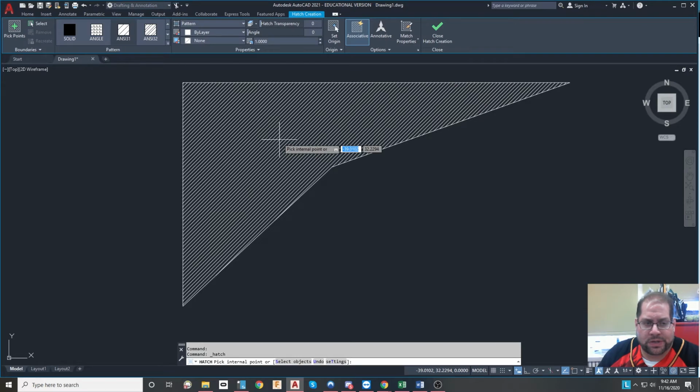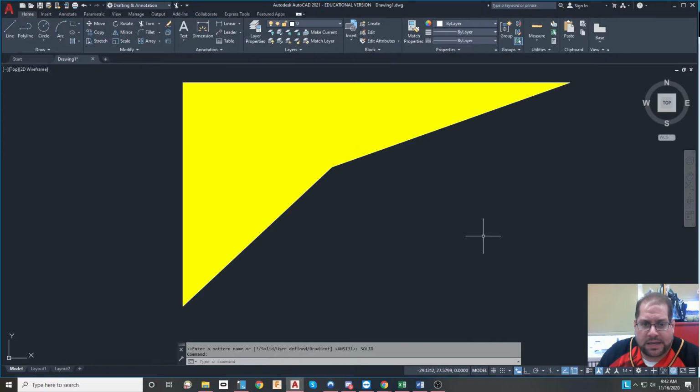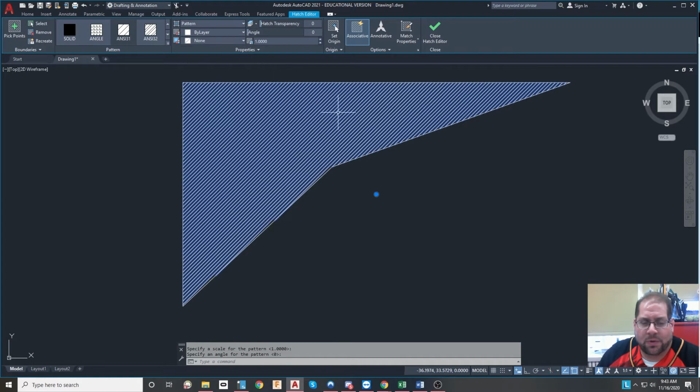I'm going to fill this in one more time, and I'm going to show you the basics first, which is if you click solid over here or in the drop down over here, you'll see that it does fill in with a solid color, and that color can be changed on the fly as you're working with it. Even after you close the hatch and then click it, you'll see that the context sensitive menu pops up again, and you can go ahead and change its color, or you can go ahead and change it back to a pattern if you want. So the properties of a hatch continue to be editable for as long as the hatch does exist, which is a nice thing.